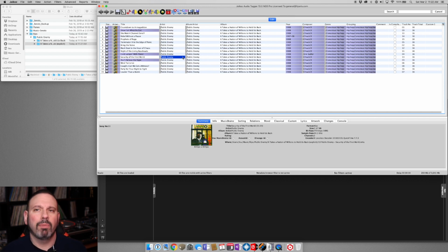And I actually have a whole bunch of settings in Jaikoz I'll quickly go over, but it's pulled whatever releases came out of it. Now, I'm going to simplify this because the rules that I've created will actually create different folders based off the years. I put years in my folders of the individual albums, so this way they can always be sorted chronologically if I'm looking into it.